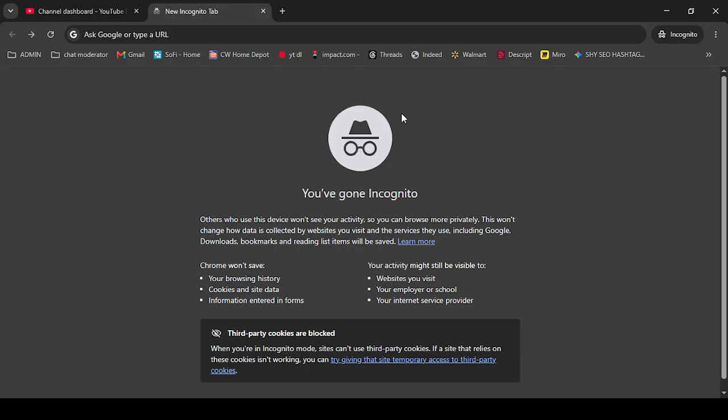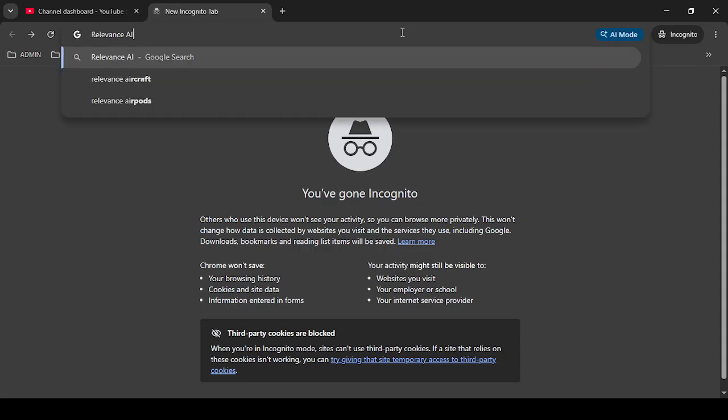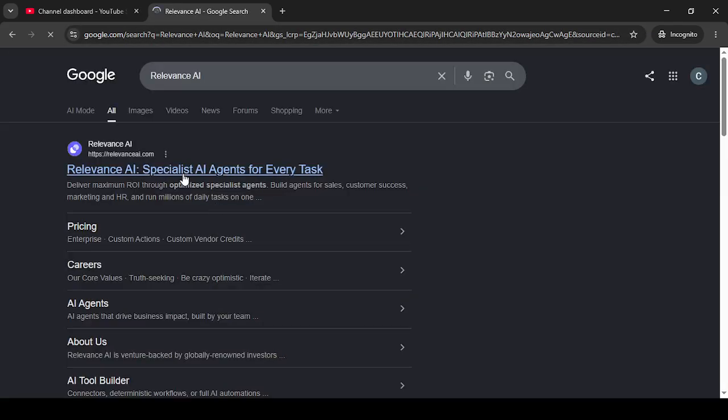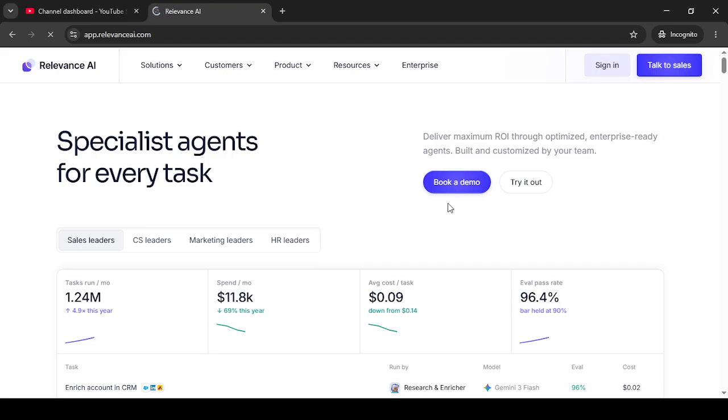This is a great way to speed up content creation and make more use of videos you already have. Start by logging into your Relevance AI account. Once you're inside the dashboard, go to the area where you can create a new tool or agent workflow. The exact layout may vary slightly depending on updates to the platform, but you're looking for the option to start a new workflow from scratch. Open that and begin with a blank setup so you can control each step yourself.